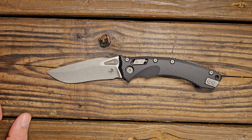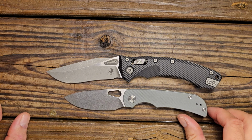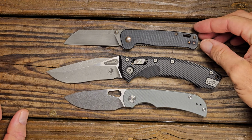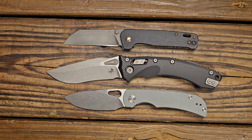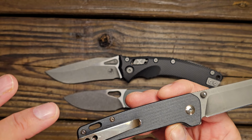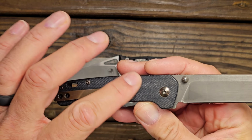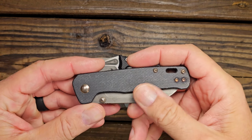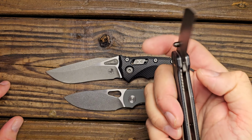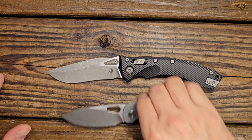All right, let's look also at the Miguron Morial. This is a great budget offering, in my opinion, as well as the QSP Penguin. I've also had the Penguin for a while, and one of my friends did some customizing work on it, did an acid etch blade, and they also kind of heat bronzed the hardware there, and then I did a dye job, dyed the scales a little bit darker than what they were. Again, really good budget knife if you're looking for something that won't hit you in the pocket too hard.